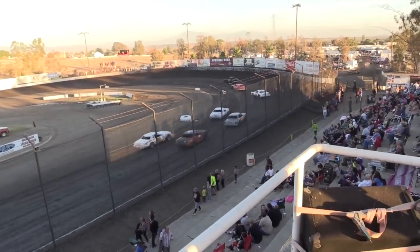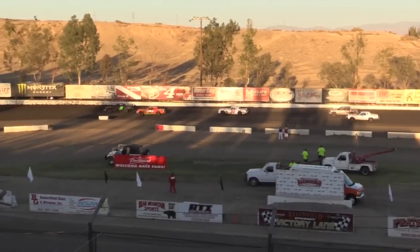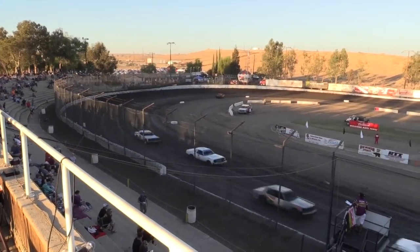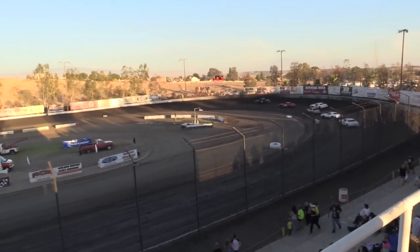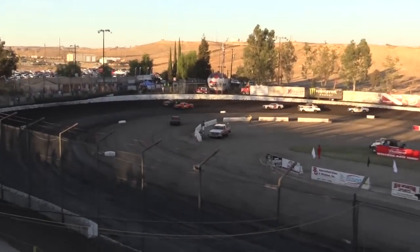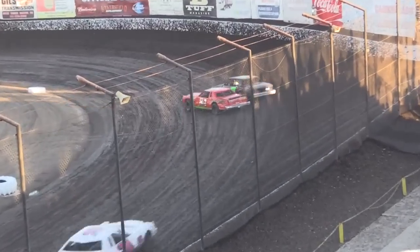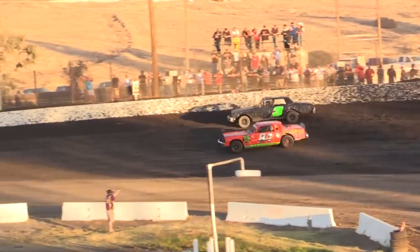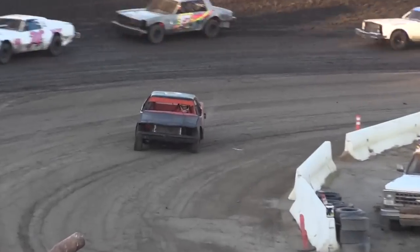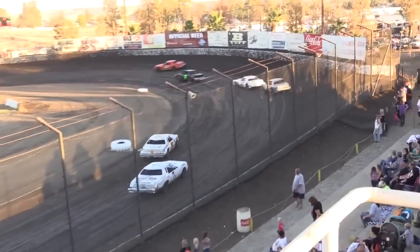You do not want your Nationals event to end in the heat race. Miranda Dodson starting dead last, up to third — she is on a charge! Trouble for the number 10 of Trevor Baker — it either shut off or a steering problem; both wheels are pointed straight, could be a mechanical or driveline issue. Battle for the lead in turns three and four: Radcliffe leads by a bumper, but Settlemyer is going to bump him up into the loose stuff. Settlemyer takes the top spot on lap four.